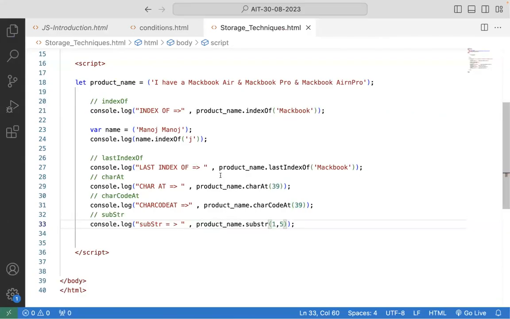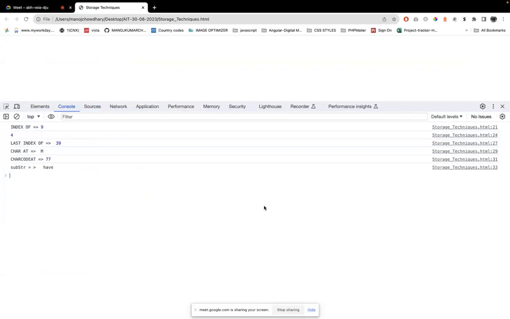So what did I get here? I got this, including the space there. See, what this substr will do is help me extract some portion of my string.